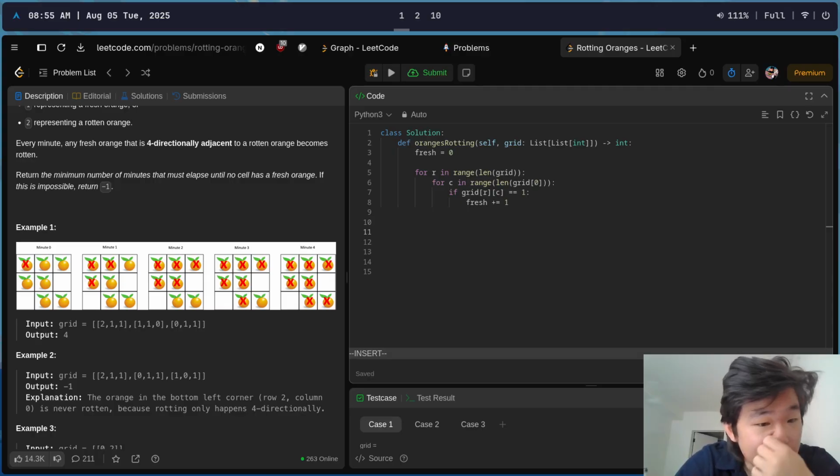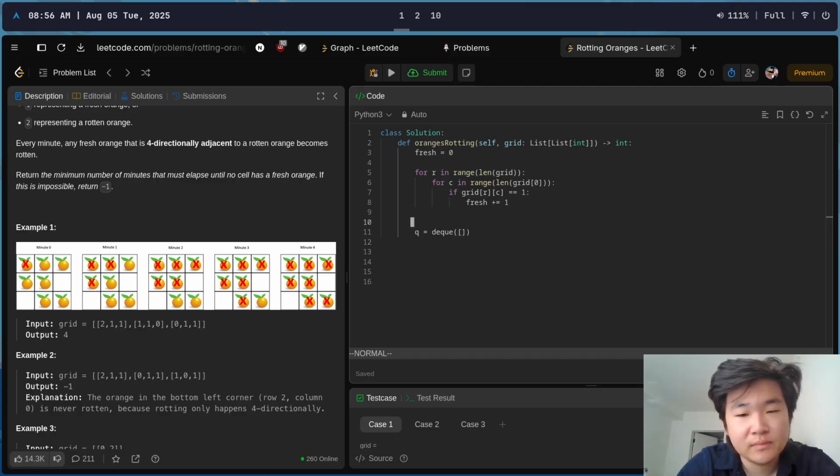And we want to do minutes, which is basically like a traversal of all the things here, right? So we can have a queue, deque. We have a queue here.